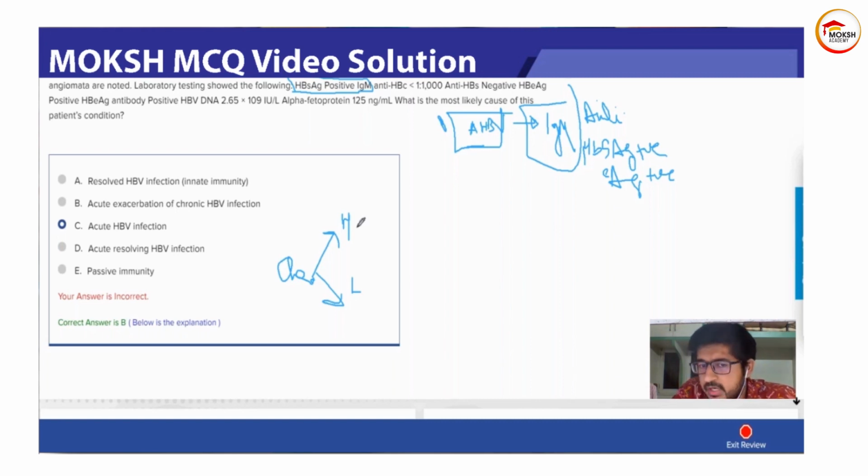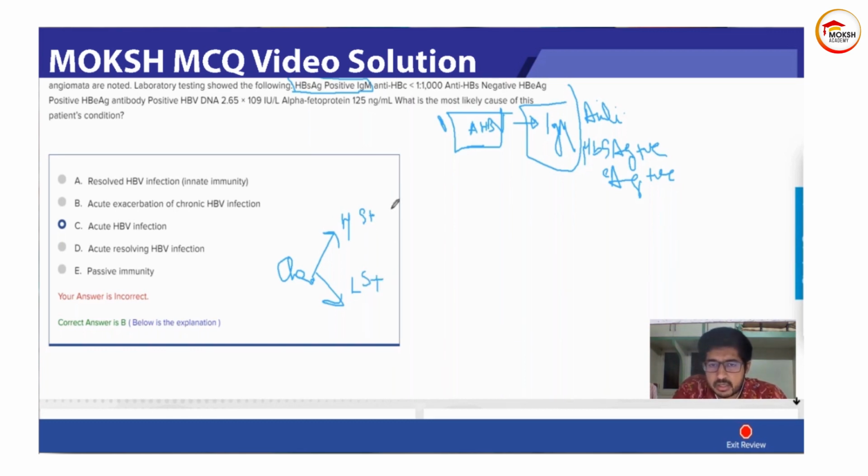So when you have chronic hepatitis B, either high infectivity or low infectivity, what will be HBsAg, positive or negative? Just write plus or minus. Yes, it will be positive, it will not be negative. Why? Because the body is still holding that infection inside. I'm talking about HBsAg, not E. So I will write here S positive.